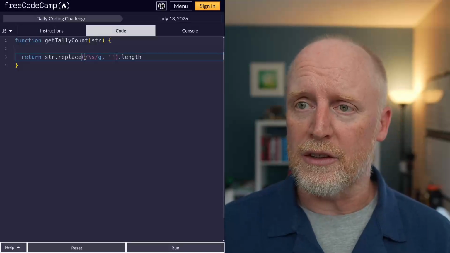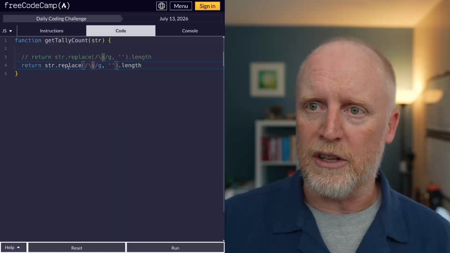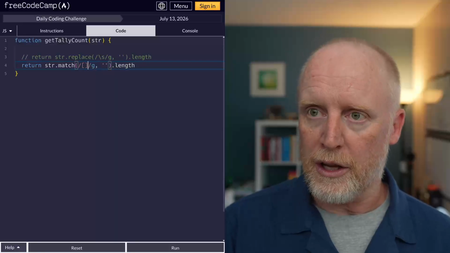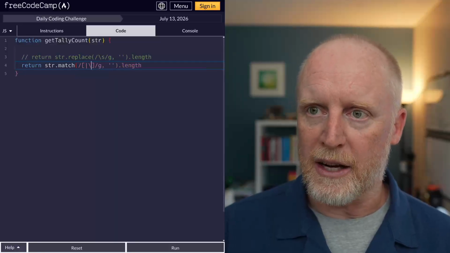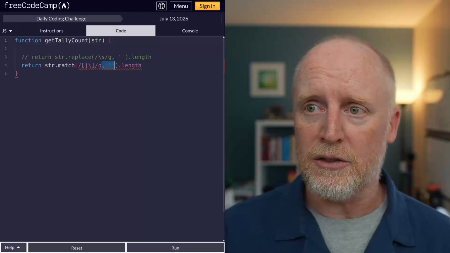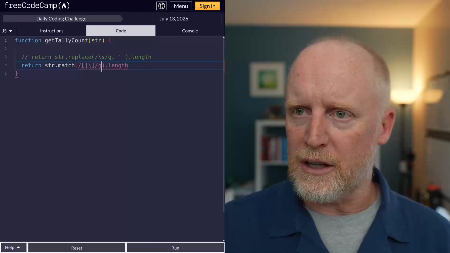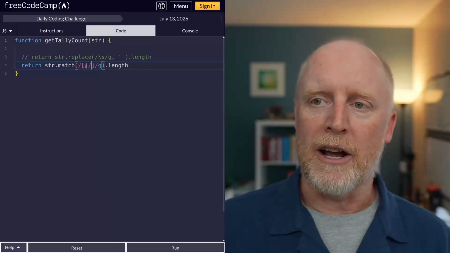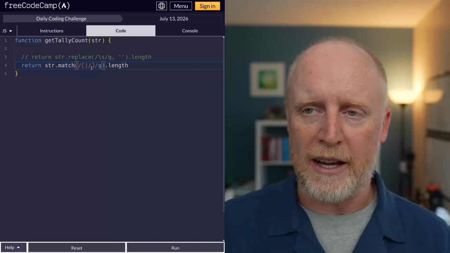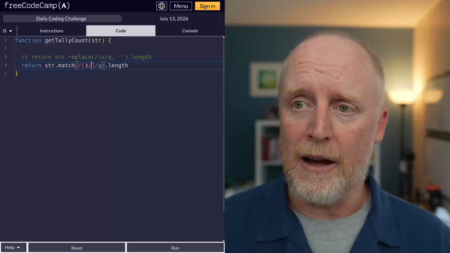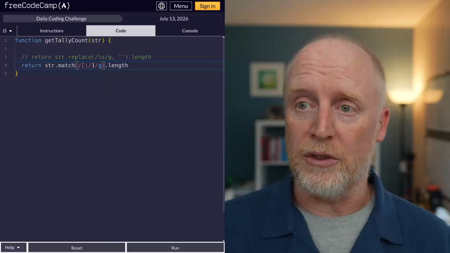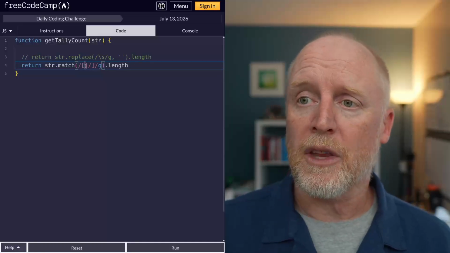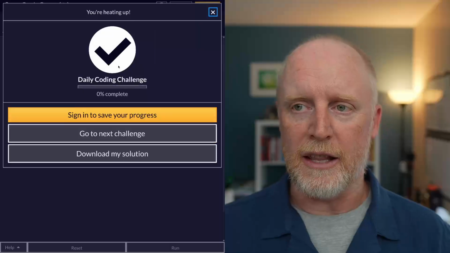We could also take this, commenting that out and leaving it here. We're going to change this to a match. If we wanted to, we could change this to a pipe and a slash. We don't need to escape any of them because, strangely enough, inside of these square brackets, this character class, they are protected. So you don't need to escape them or anything like that. I mean, you still could if you wanted to, but you don't really need to. And then of course, grabbing that length, and that still works.